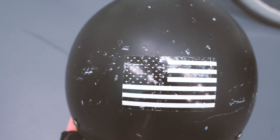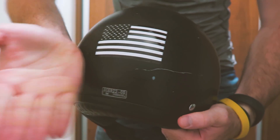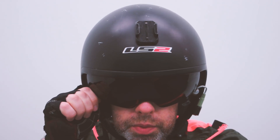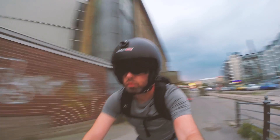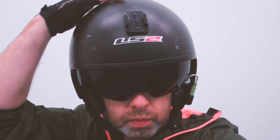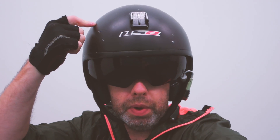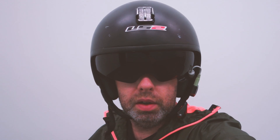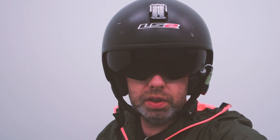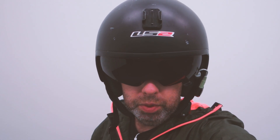I put a little American flag sticker on the back as my own customization. The helmet also has a pull-down visor, which is great for winter — keeps wind, rain, and sun out of your eyes. The main reason I bought it is that it has no vent holes on top, unlike most bike helmets, so cold air and wind don't get in and cause brain freeze.